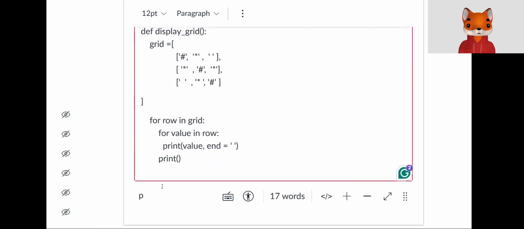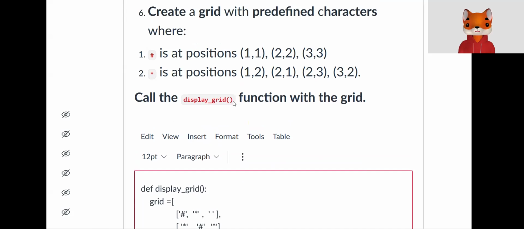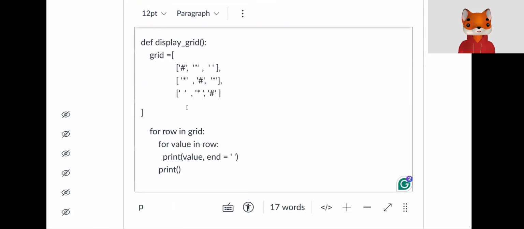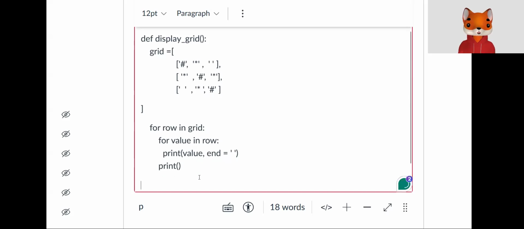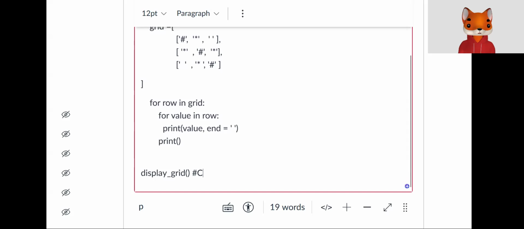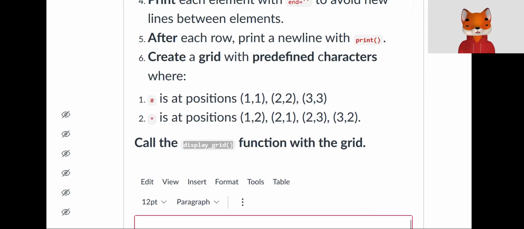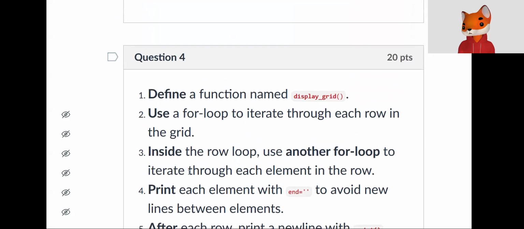All right, the next step for us to do is just call display grid because it's not taking in any parameters here. This means that we finished this whole entire section. So now I'm going to just do a new line, call this function, but I'm not really a fan of that. So I'm just going to do display underscore grid here, open close parentheses. And here we are calling this function. And we're not passing in any values here. So this is how you would go about sifting through question 4.